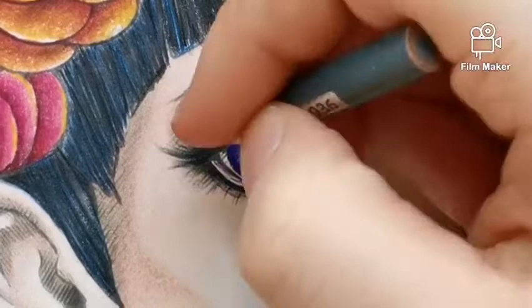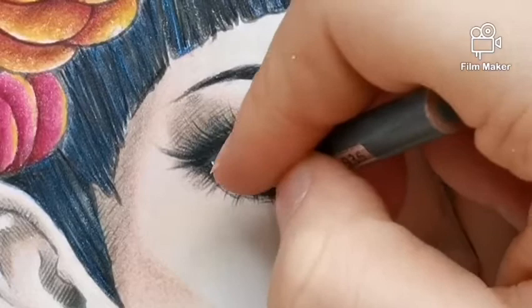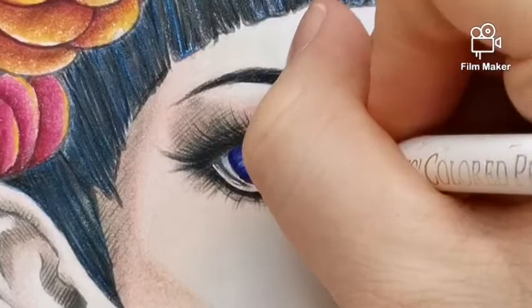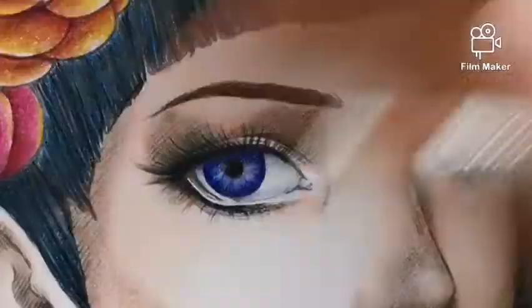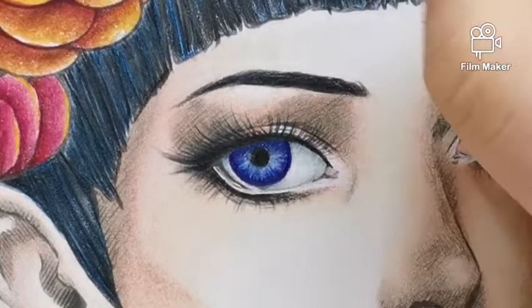And I'm going in where these shadow lines are in her eye, and I'm just putting a light layer of that there. Then with our white, I'm going to color on top of that with medium to hard pressure, so I'm like burnishing here. So it doesn't look completely white. Like so. Okay, and then the fun bit about it all. Okay, I'm going to go in with a little bit of deco pink, and like here, both of these eyes, there we go.